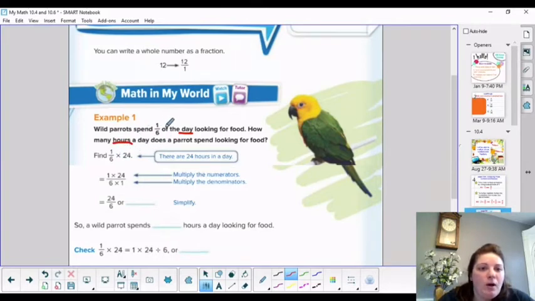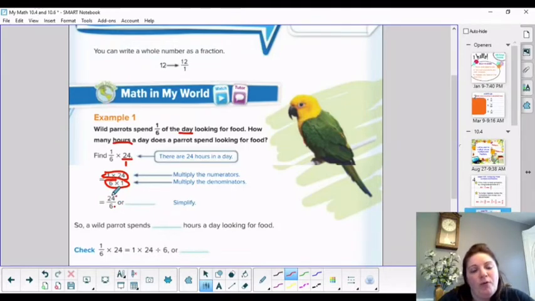When you're taking a part of an amount, for example, if you're taking 1/6 of 24 hours, in that case, we're multiplying. Of means multiply when you're taking a part of a number. Just keep that in mind as we work through some word problems. So to multiply 1/6 times 24, we make 24 a whole number by putting a 1 as the denominator, and then we multiply our numerators. 1 times 24 is 24, and then we multiply the denominators. 6 times 1 is 6.